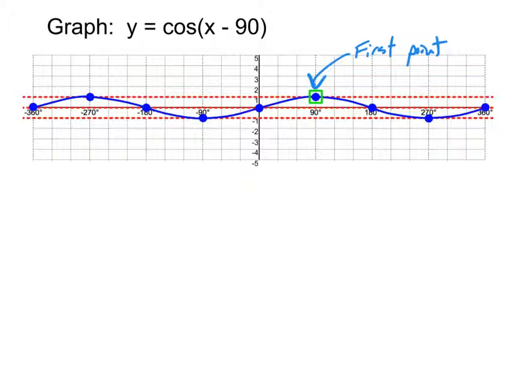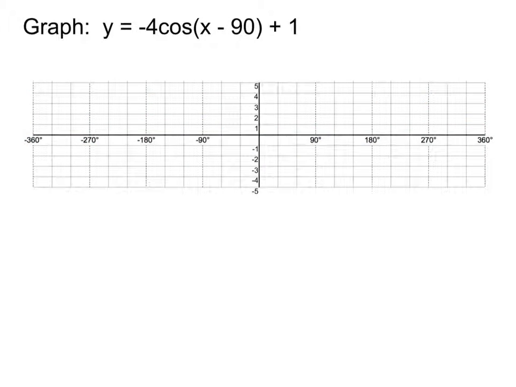What did that minus 90 do? Because you can tell, okay, I started over to the right 90. And it's just a way of taking notes to yourself that helps you remember and look at these. And all those little things now, when we put them all together, those little hints that we've been talking about can help when the complexity of an equation goes way up. But it still means that we can do these just as easily.